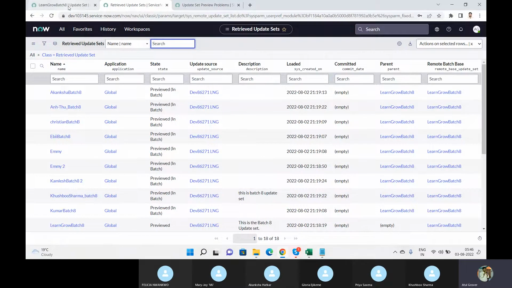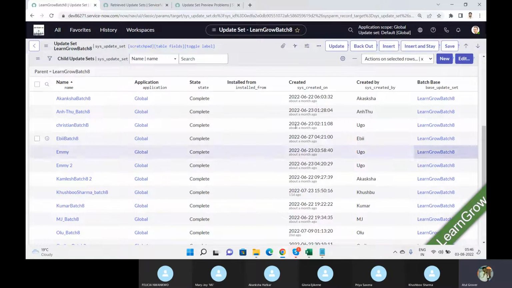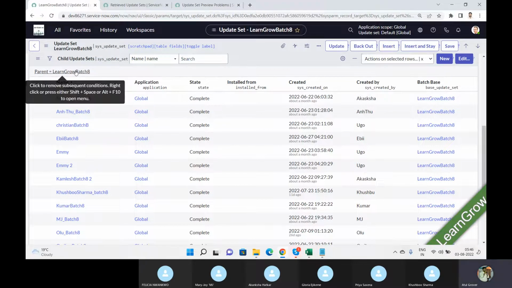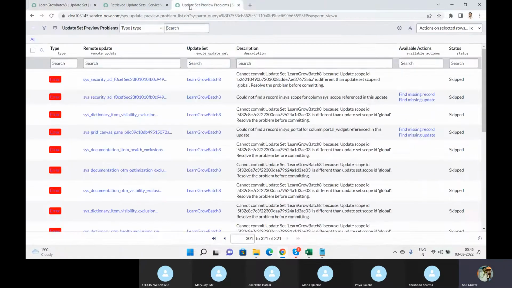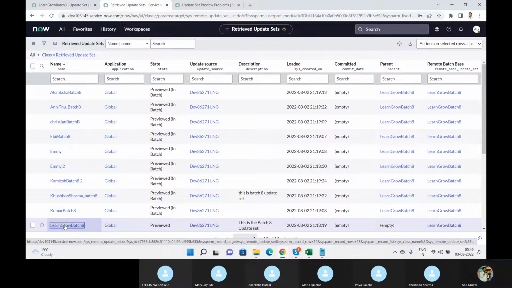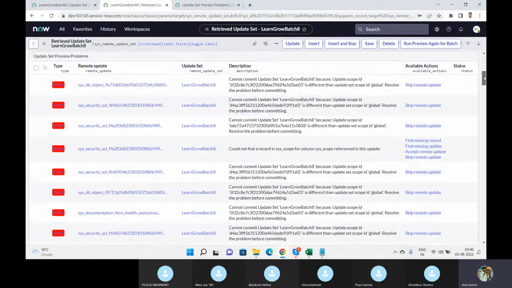Let's do one thing. Let's do this exercise once again. And now what I'm going to do, which I should not do, let me move these update sets into in progress, but I need to check it again. Why is it giving me an error here now? 307 errors, but I sorted out everything.